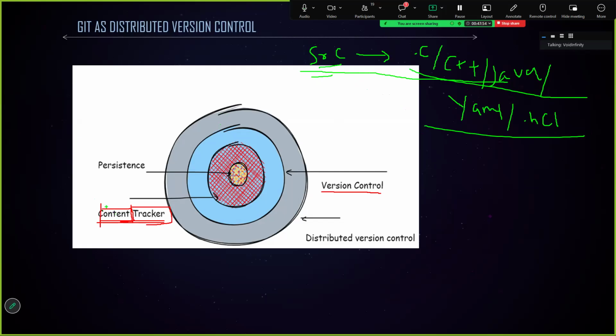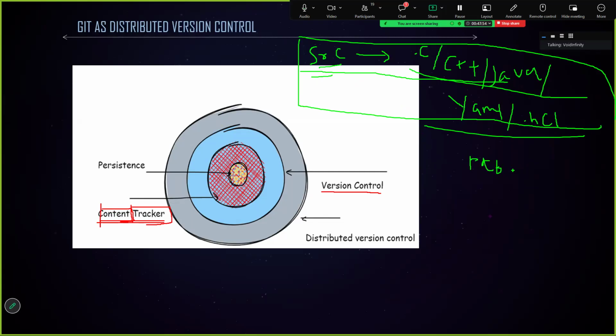But what Git is saying is that I am not constrained only to this. You can track PDFs, you can track images, you can track text documents, you can even track videos or movies. Git is saying I don't have any constraint of tracking only source code. I can track any type of file.